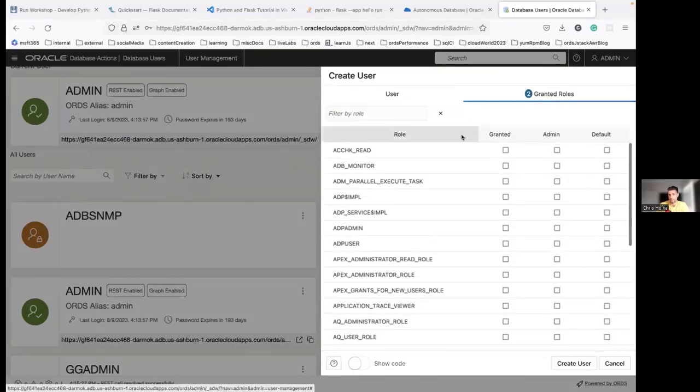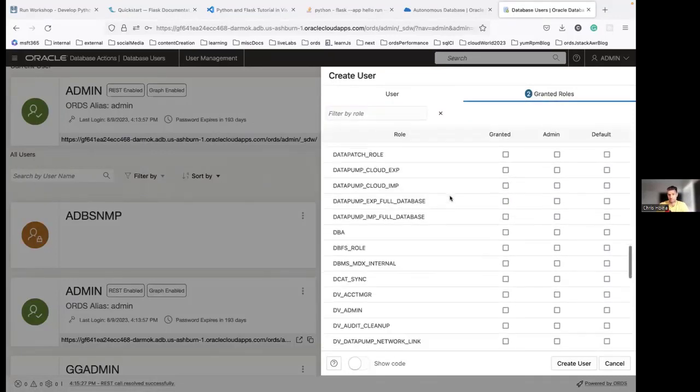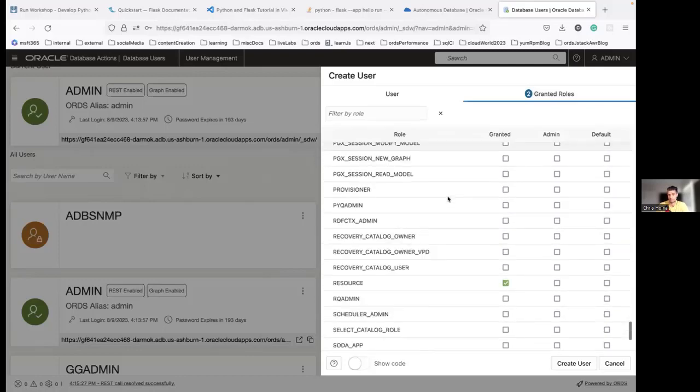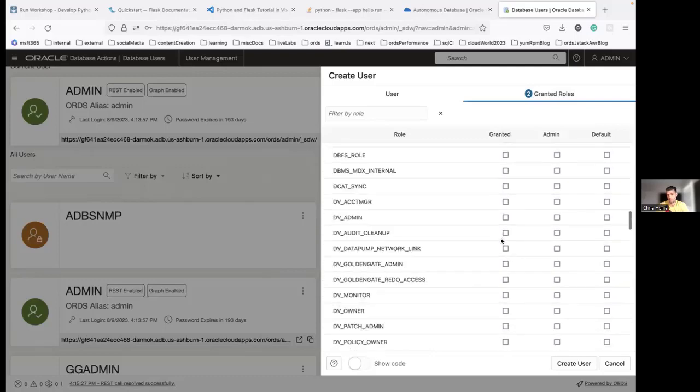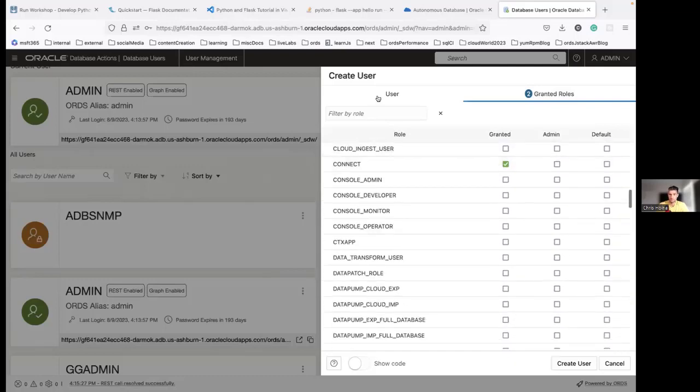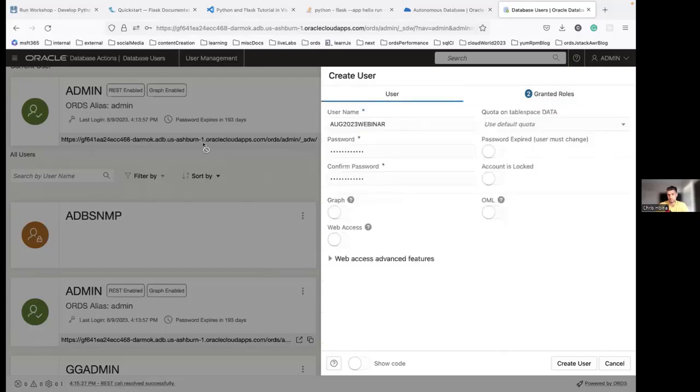We've automatically granted two roles, the resource and the connect role. Let me scroll down here so you can see this. Resource here, and then I scrolled right past connect. These are going to enable you to sign into Database Actions, which you'll see in a second. We need to turn web access on.